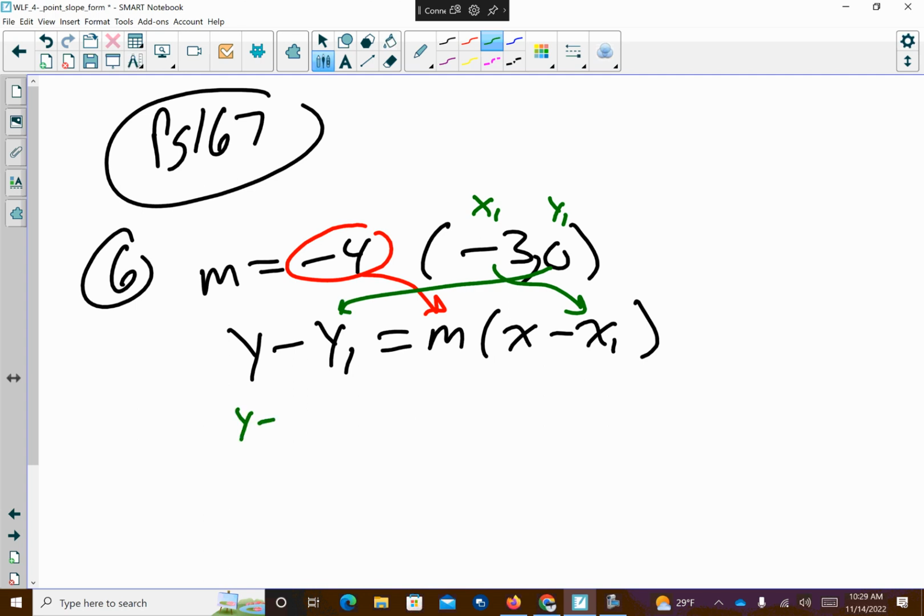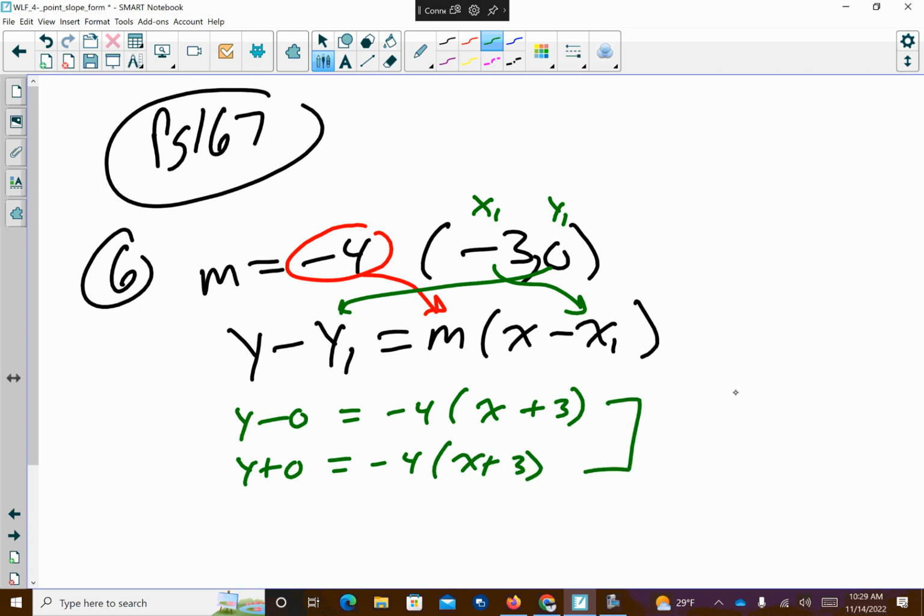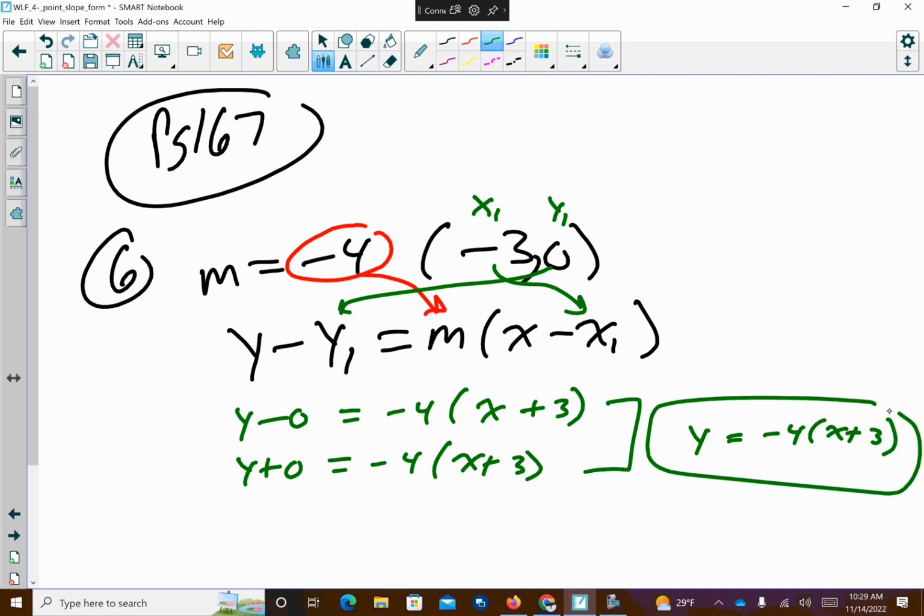So this becomes y minus 0 or y plus 0. Y minus 0 or y plus 0 is the same thing as just saying y. So I could just leave it like that, or I could have written it like this. This means the exact same thing. In reality, what they would actually take both of these to be is they would make it look like this. And because you have parentheses, you know that this is point slope. Either of these answers is totally right as well. If you take it to this over here, you'll be fine.